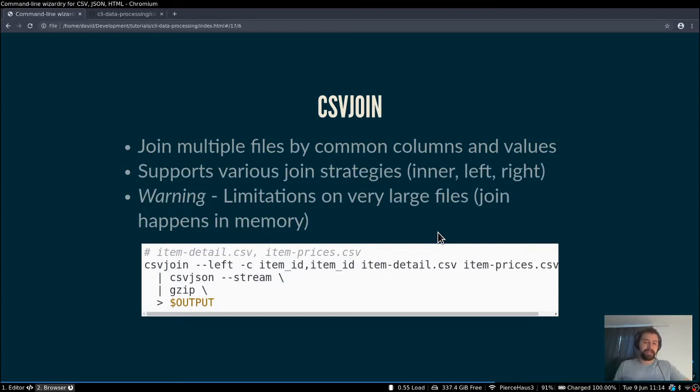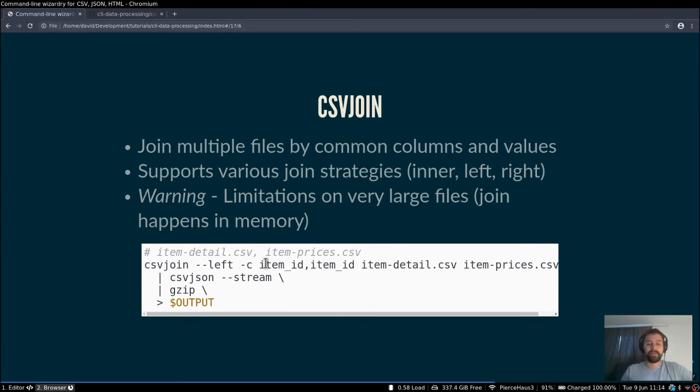And then csvjoin, a little bit more complicated, but the idea here is maybe you've got data spread across 2 CSVs. I recently had a problem like this where one CSV was just all of the codes for categories, and the next CSV was a bunch of businesses and their categorization code. But I wanted to be able to join them together. So in this case, I can give it those 2 CSVs. And here in this example, let's say we've got a spreadsheet that contains details about an item or a product, and then another, like a price sheet. And you want to do some analysis and join them together.